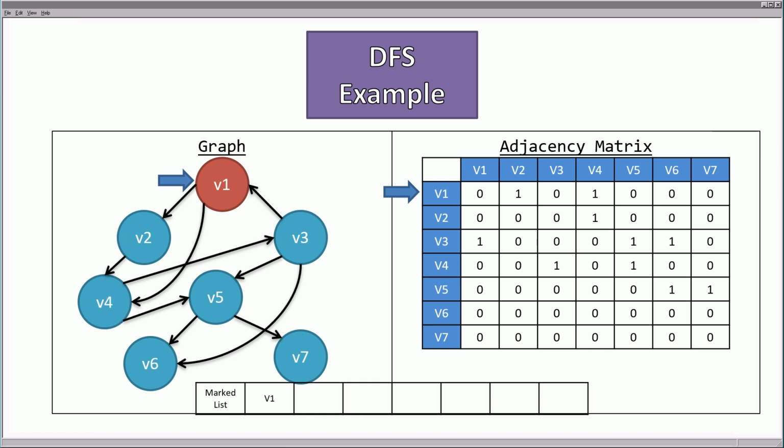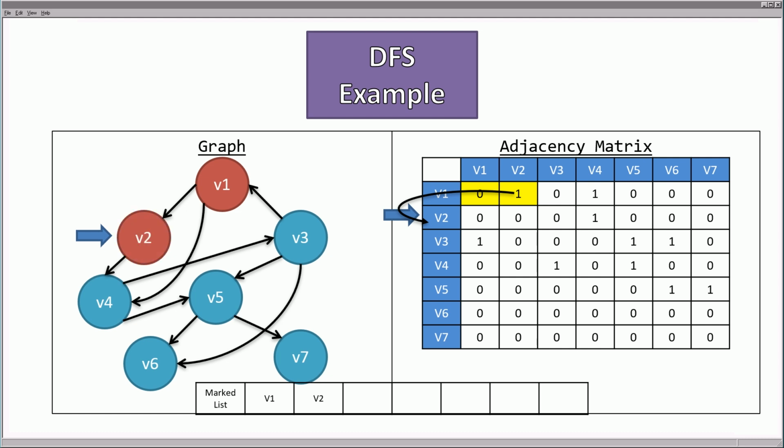So let's examine from vertex v1 to vertex v1. There is no outgoing edge. And we could see that here. We don't have an edge connecting v1 with v1. So we move on. v2 is a non-zero value that indicates there is an edge going from v1 to v2. This means we need to travel along that path. Now we've traveled that path. v2 was not a part of our marked list, so next we need to add it to it.